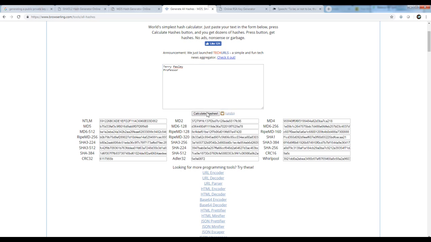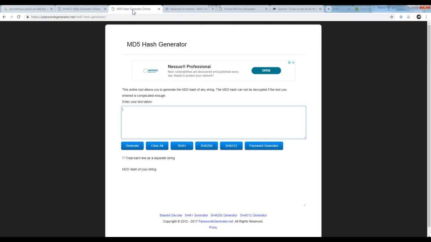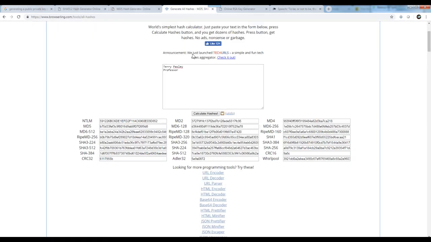Now, what I'm interested in here is I want to show you how this would be used in the real world. And I've got another generator here, and this is an MD5 hash generator. So let's go back over here and find the MD5 hash, which is this.